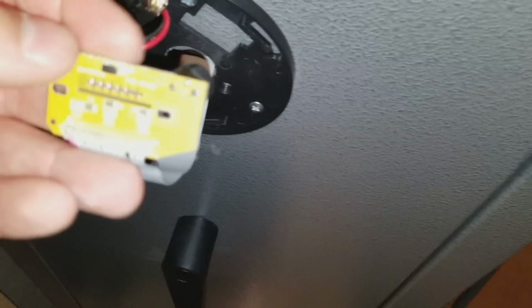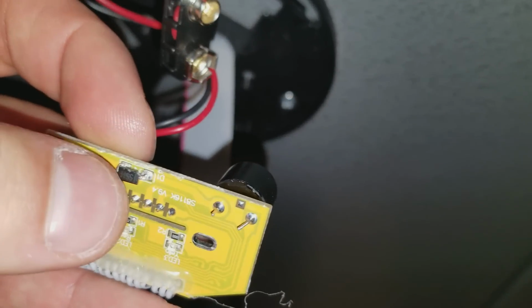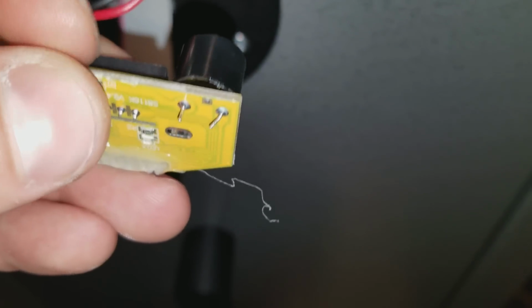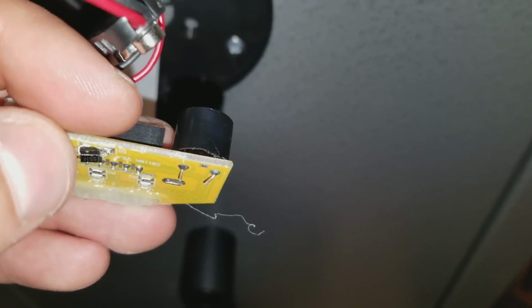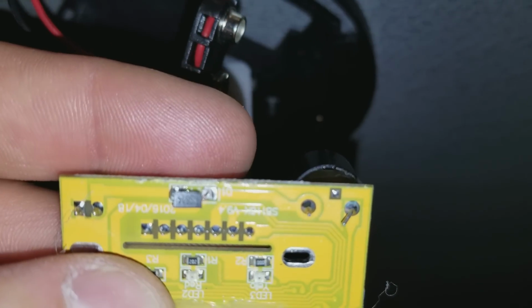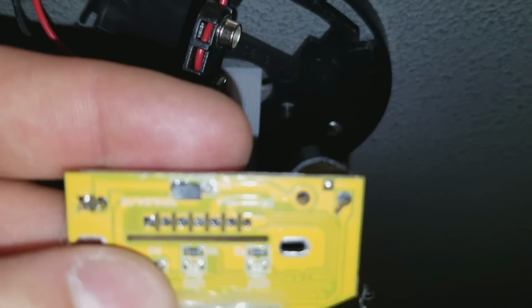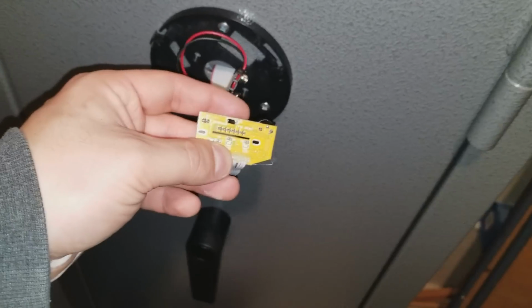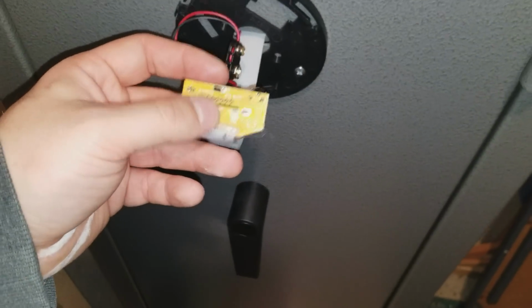And I got lucky. This piece, this conductor, this resistor, I don't know what the technical term for it is. I'm not an electrical engineer. But one of the sides came desoldered and is loose on the left hand side over here, and was no longer making contact with the other end on the motherboard. I was able to bend it back in place and heat it up with a little solder gun and permanently reaffix it, and my safe now will open.